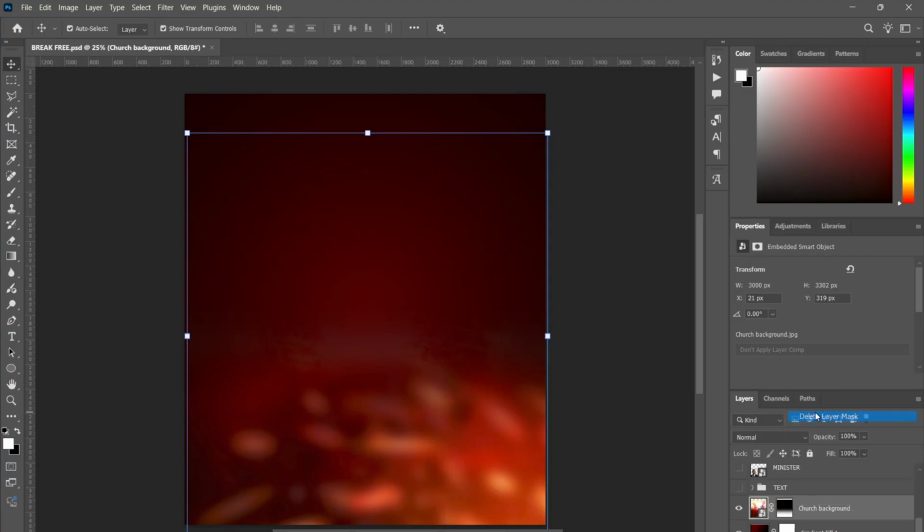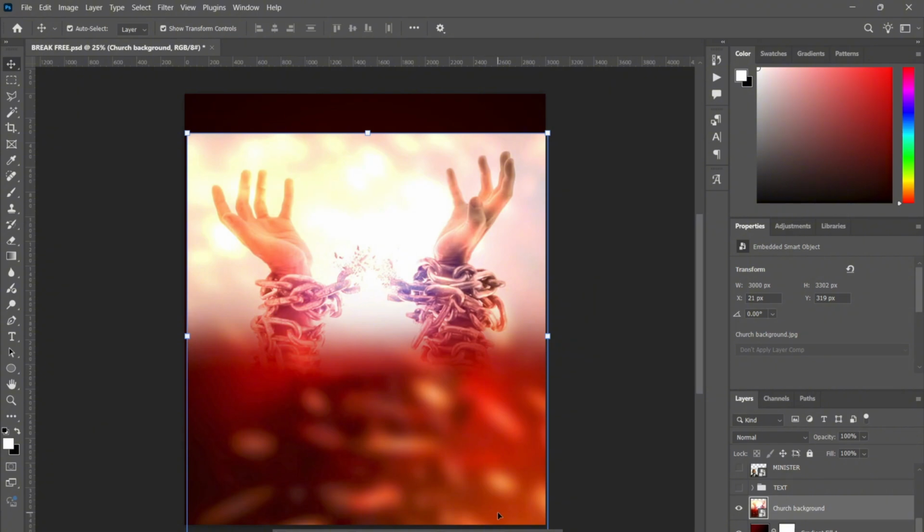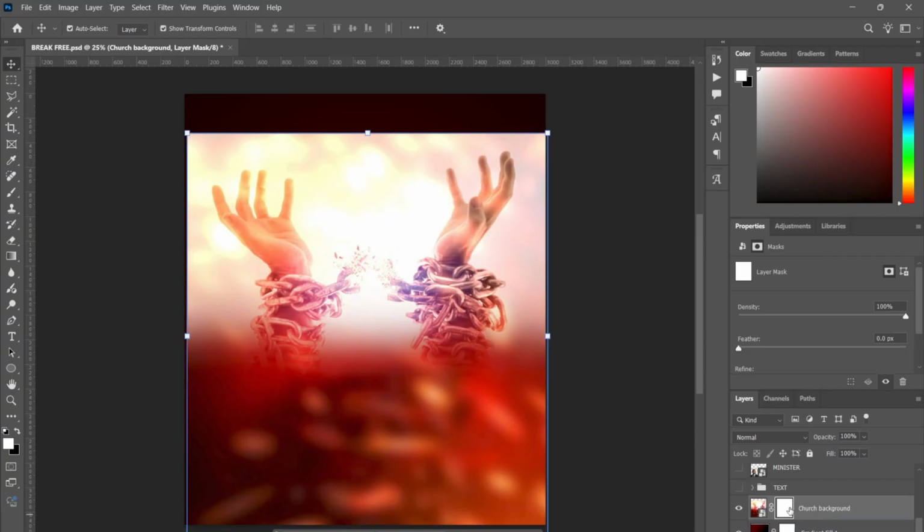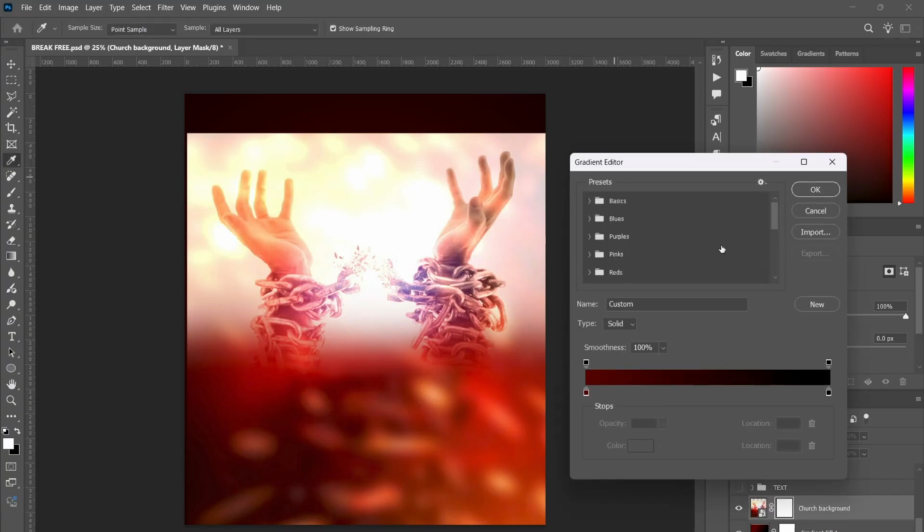So let me delete this layer. If you want to erase, at the bottom here you will see create layer mask. So I'm going to create a layer mask, and then I'm going to press G, which is gradient, or you can come to this side of your keyboard and press the letter G, and then you have that gradient fill. Now you click inside of your gradient color, and I already have my presets, which is black. And you can also manipulate it here.